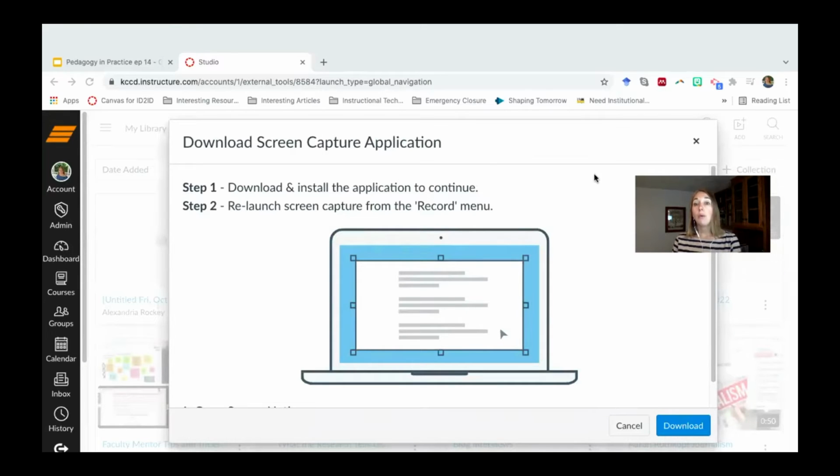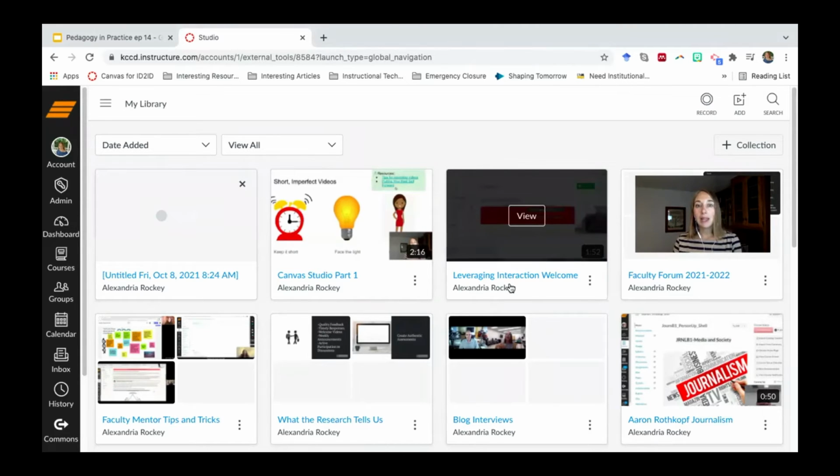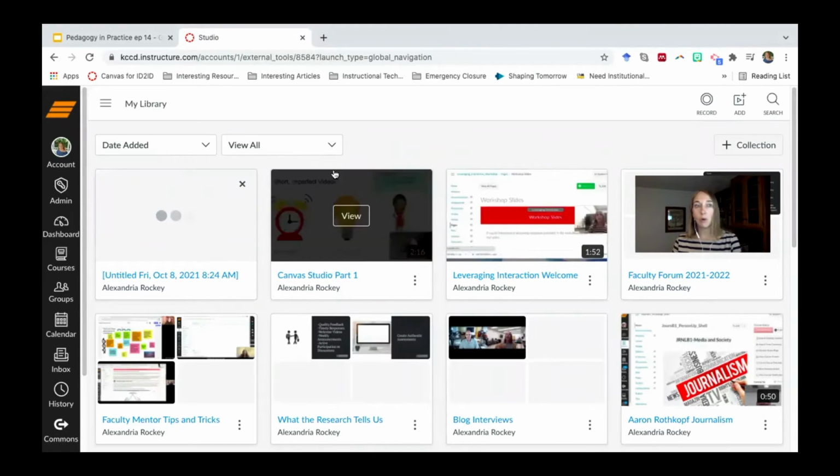Okay, so the first time you do this, what you're going to need to do is download and install the screen capture application. I've already downloaded that, and sometimes it still pops up. So if that happens to you, just click the X and then it'll open up. And so what'll happen is I'll see a little dashed line that I can put around anything that I want to record.